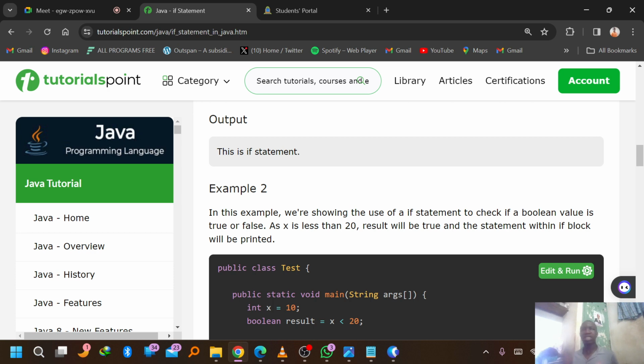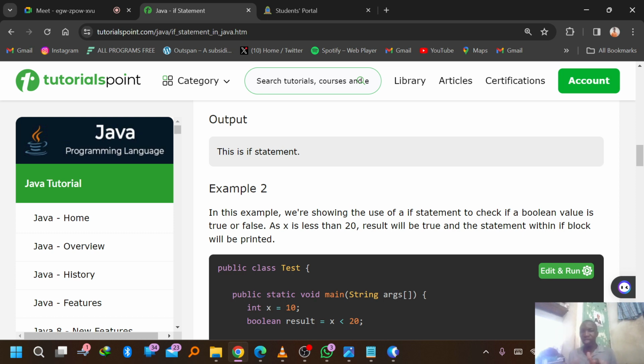In other words, if they came to class, give them marks. If they did not come, do nothing. That's what we have just seen. What we have just seen is when the students did not come to class and we gave them marks. When they didn't come, we did nothing also. But we want a situation where if they come to class, we give them marks. If they don't come, again, we deduct marks.